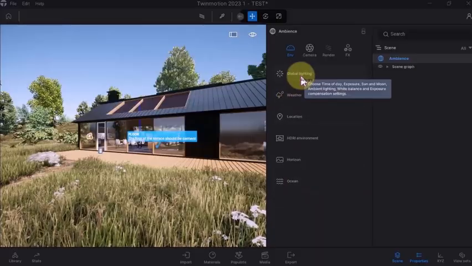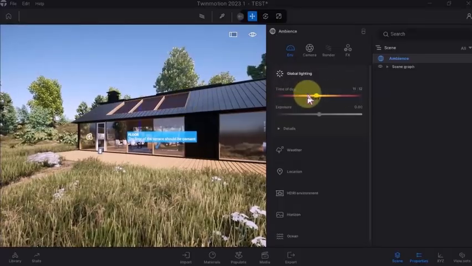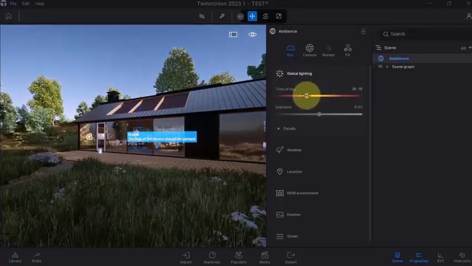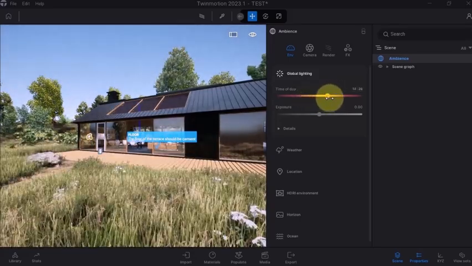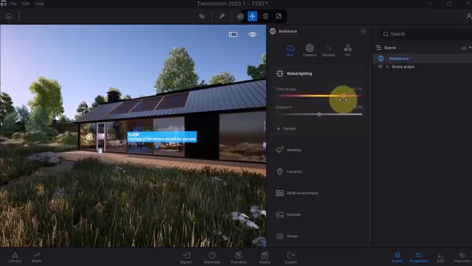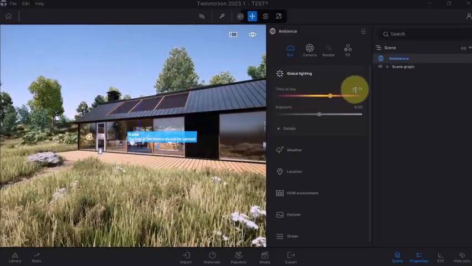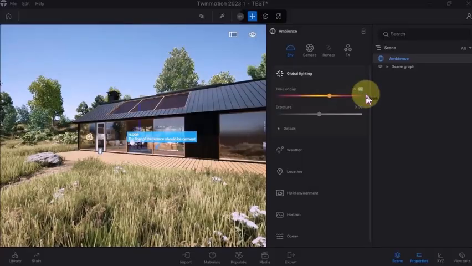And in the global lighting section, it is about the general lighting of the environment, like you can control the time of the day. So as you can see, by moving this tape, you can change the hour, or you just can type it in here, like the exact time of the clock.